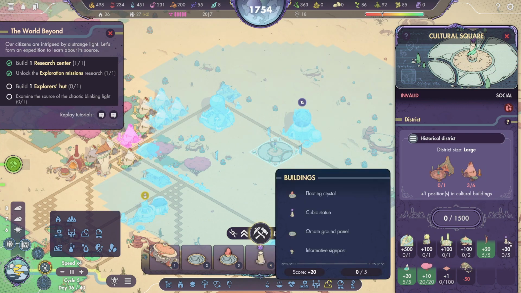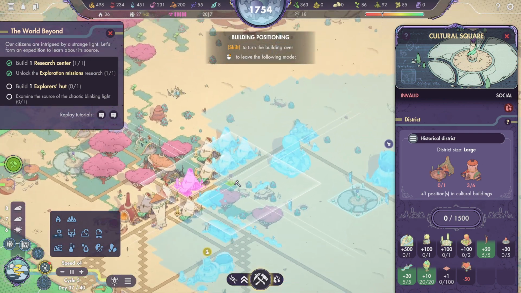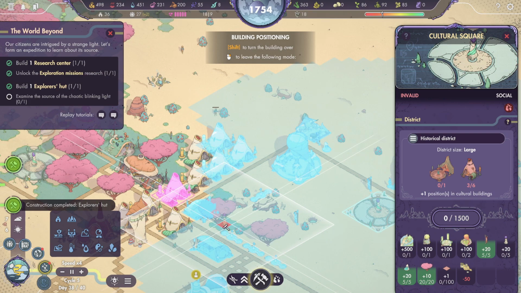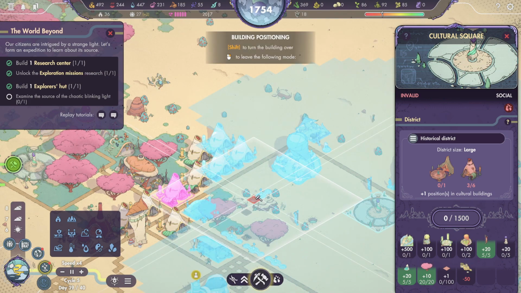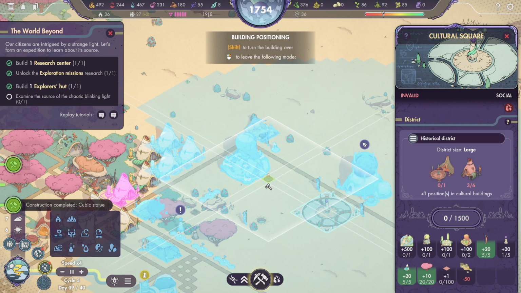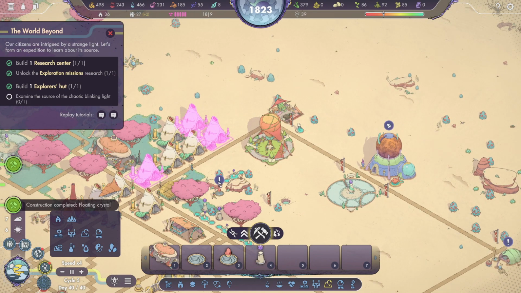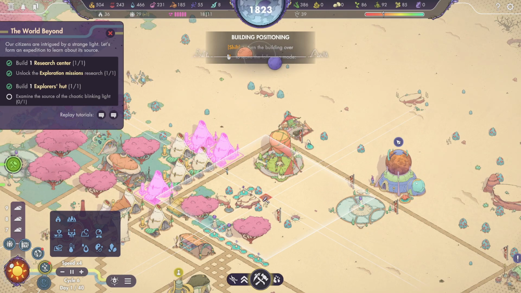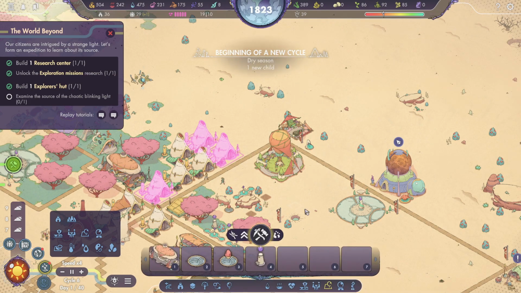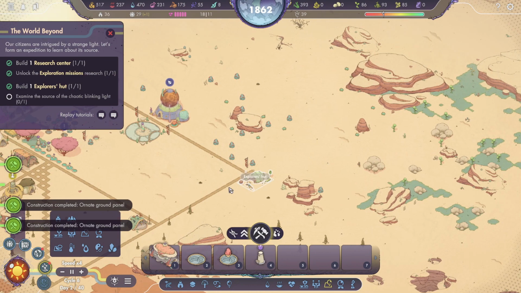5 cubic statues and floating crystals or ornate. Okay, they all add 7 area effect, modifies within range 3. Start slapping some of these babies down. Good 5, so that's a... Come on. When the game lags like that and you're right-clicking somewhere, it permanently holds that right-click button until you click again. That's 3 right there. 4. Come on, lag. 4. 5. That's fine right there. We're racking up that score. I need 2,500 to get a gold star on my tutorial, which I ended the first try with like 2,700.